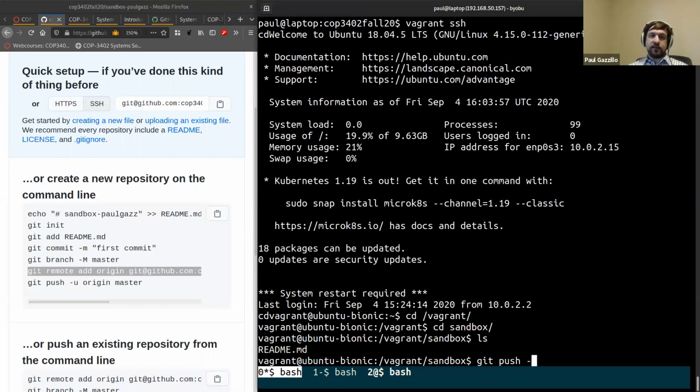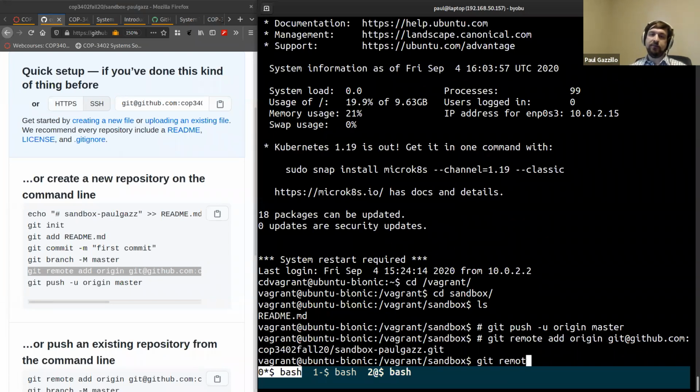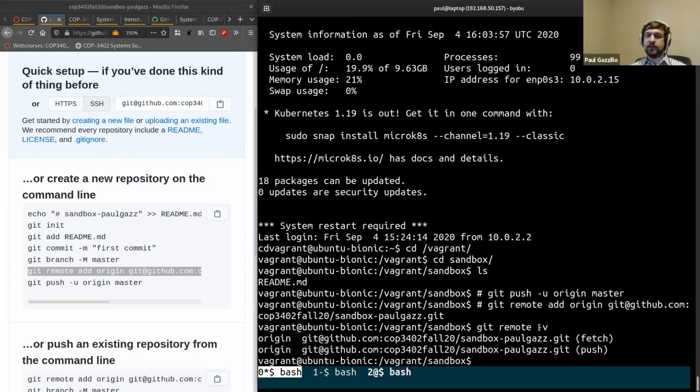The next instruction is to push or sync my master branch with the origin repository. When I added this remote repository, I called it origin, and I gave its address as this git@github address, and this is GitHub's way of addressing their repositories. You can see your remote repositories by doing git remote -v, and this will show you that, okay, at origin this is the address of my origin.